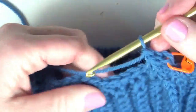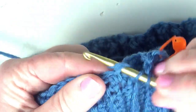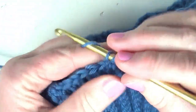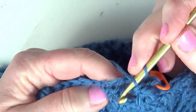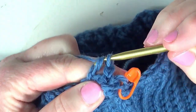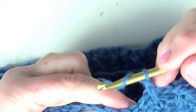And repeat the same thing, skip one stitch. This is the pattern we are going to repeat in the whole round. Work a double crochet in next stitch and a double crochet in next one, and work a double crochet in skipped stitch, inserting your hook from behind to the front, pull up your yarn a little bit and work a normal double crochet. This is all the pattern.